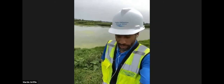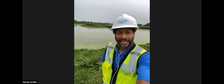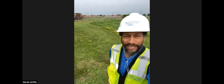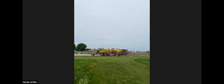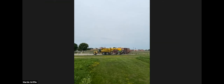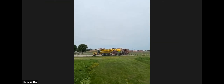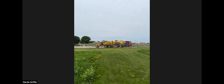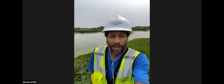The other thing I wanted to talk about is the solids. Part of the team I'm with recycles the solids for the farm fields. You saw that in Kathy's presentation. I'm going to flip my camera around here, and you can see some of the machinery, the green and yellow machinery, and this goes onto the farm fields and puts those solids that we collect and recycles those to help plants grow. I'll pan around. You can see our big building there with some of the big machines. You can see things hanging off of it that dig in the dirt and help the plants grow. So that's some of the things that we do here at the plant for our team.